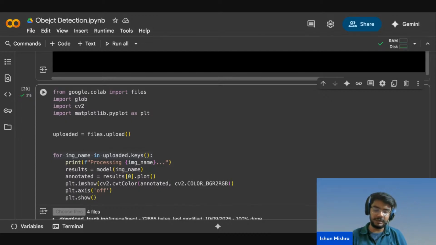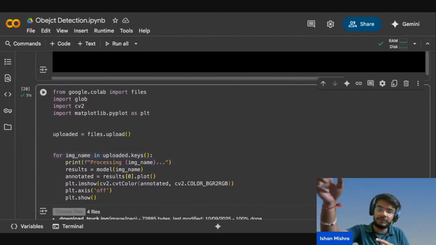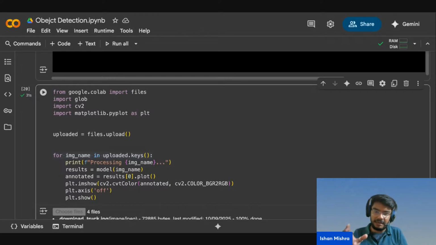But for that we need to run this on localhost, as the webcam is not supported on Google's server. The video would have to go there, be processed and come back, which will create a lag. That's why it doesn't support it. But if you run the same code on VS Code or modify it for the live feed of video, it will detect live videos also. But for that you have to run on localhost.